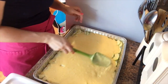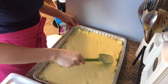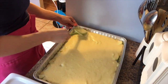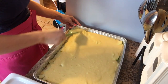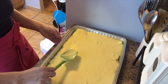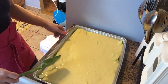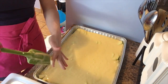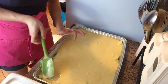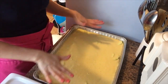and then I'm just going to smooth the mixture over my apples. Ooh, just carefully. And this will rise quite a bit, so don't you worry. The mixture doesn't seem like it's a ton, but trust me, it's going to rise really beautifully and cook super nice, so you don't have to worry about that. It'll be perfect. I just want to make sure everything's nicely covered. So my apples are fully covered by the batter.